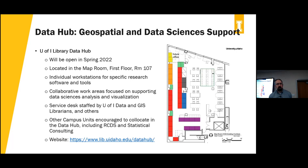For those of you who haven't heard — and that's probably most of you — the library is launching a new service fairly soon that we're calling the Data Hub. This is geospatial and data sciences support. Currently on campus there's not really a great place with a staff desk to answer questions about working with geospatial information or data sciences. We're setting it up on the first floor of the library in the map room, getting furniture, equipment, and live web content to support it.